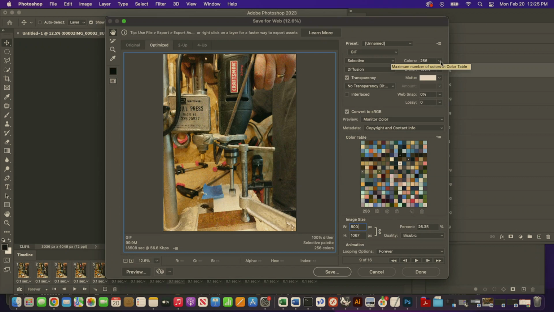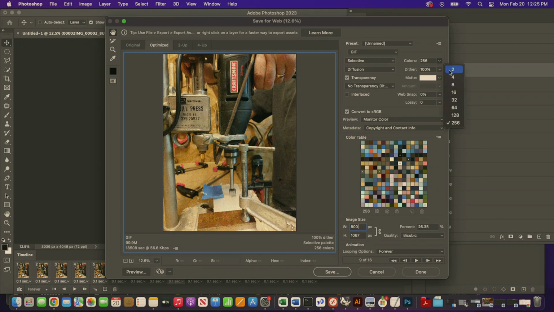This is why many times when you get GIF images, via text or whatever, they look pretty icky, right? Like people's faces, skin tones are all blocked up and stuff like that. You can see here, even with 256 colors, which is the most that we're going to be able to get in the GIF format, it already is starting to look a little weird.